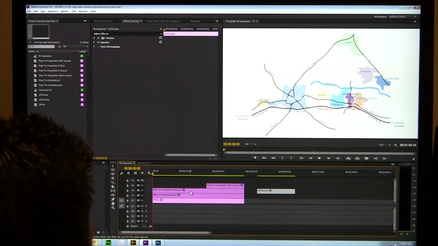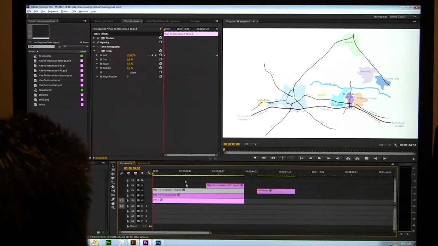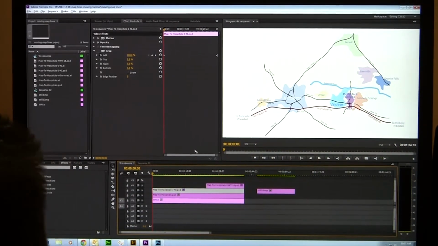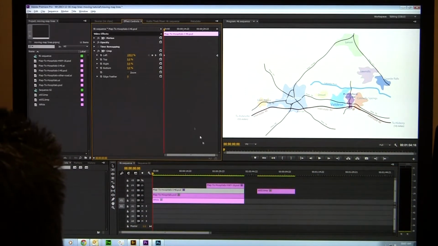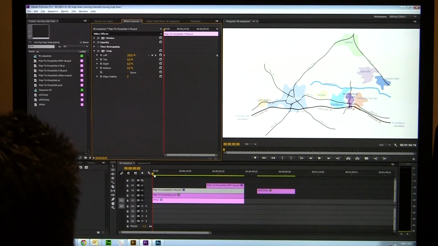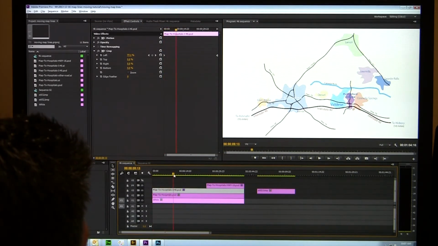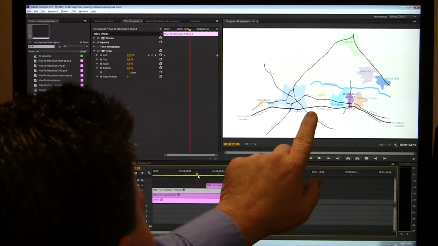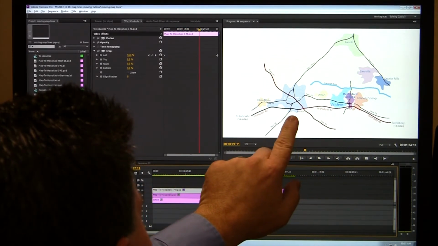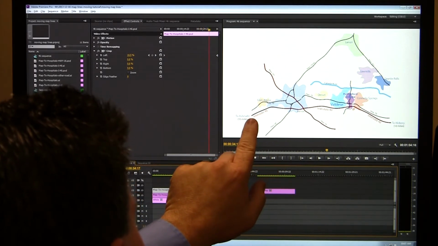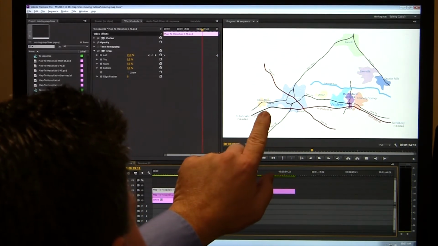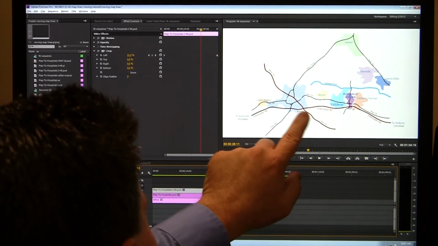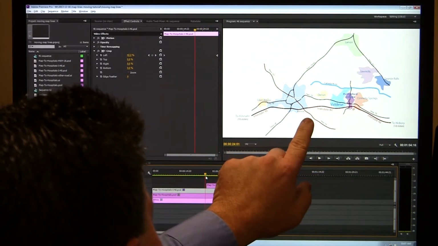So I use the crop tool, and here's what the crop tool is. I'm going to go back to this one here, which is the Interstate 40 one, and turn my crop back on. Crop is a little control that lets you, watch how the red moves here, move over time, and it crops or doesn't crop. If I had let this keep going, it would have gone all the way out along Interstate 40 and crossed over the area where I want to stop, right at this point here, right?